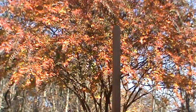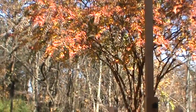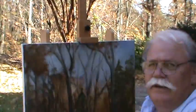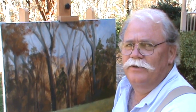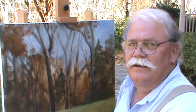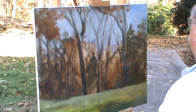That's the tree. It's not really a tree, it's a shrub. It's in the front yard, and it's got beautiful fall colors, and we just thought this would make a nice little sketch. And that's what we're doing, a series on how to paint trees. Different trees we can paint. Let's get this thing on canvas. We're going to start out here with the trunk.